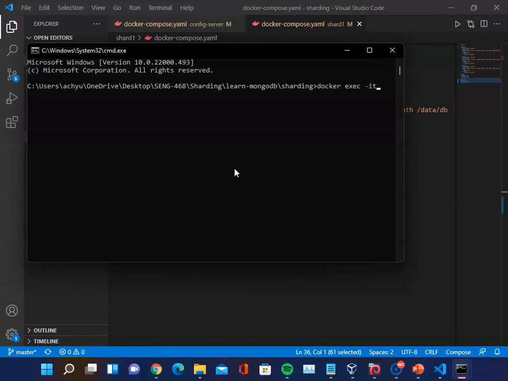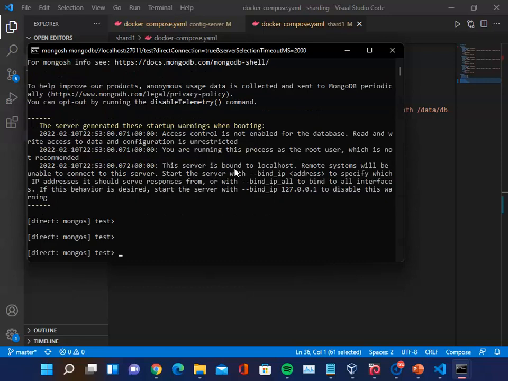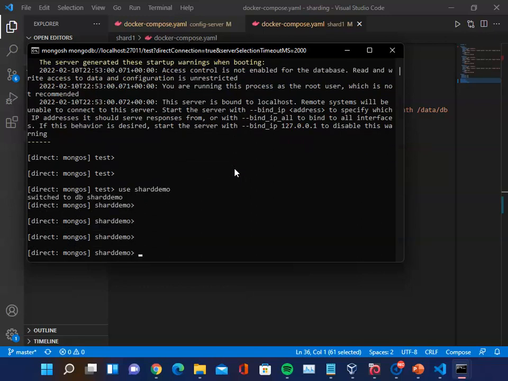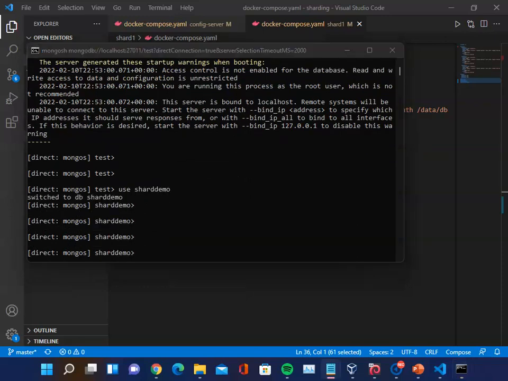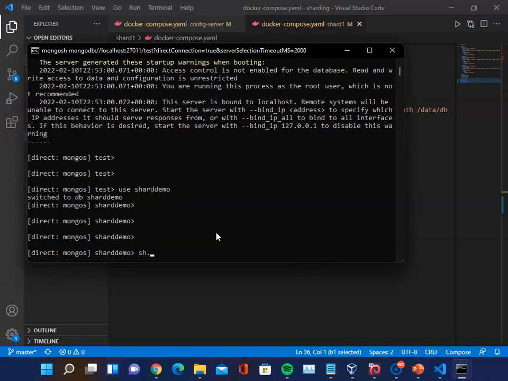docker exec -it, I think it's dash. So how do we do mongosh? Localhost 27011 is where that was. Mongo S is here. We'll create a database, let us say shard demo, and then we can do something like this: sh.addShard, and then we specify the replica set name.